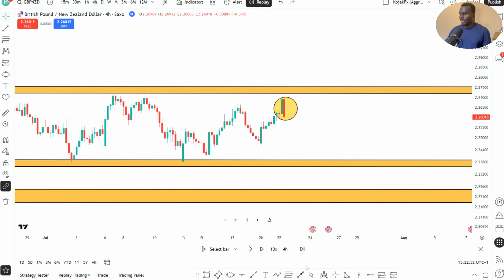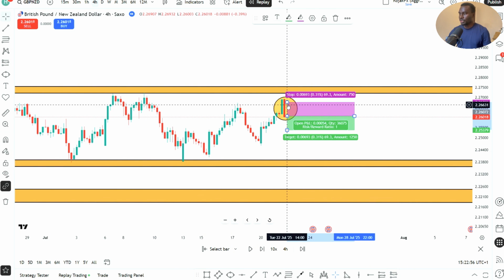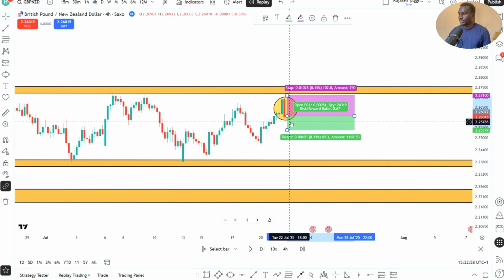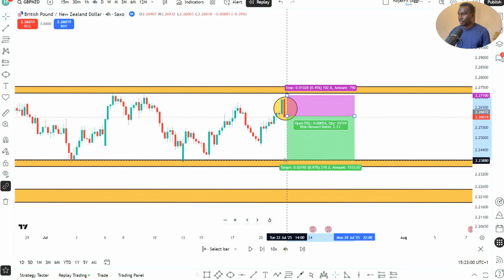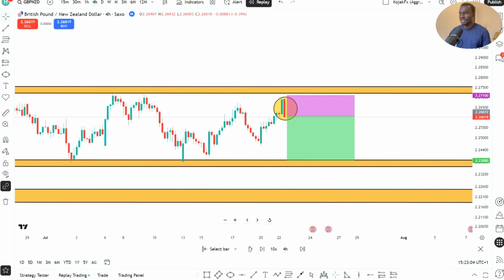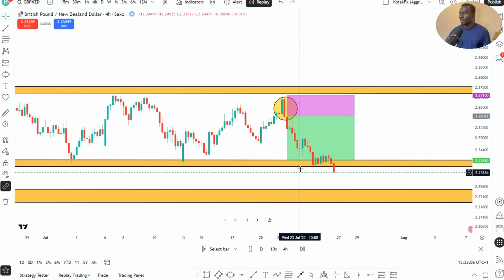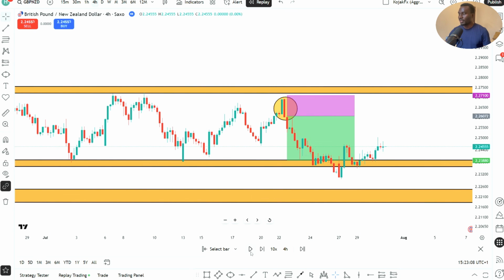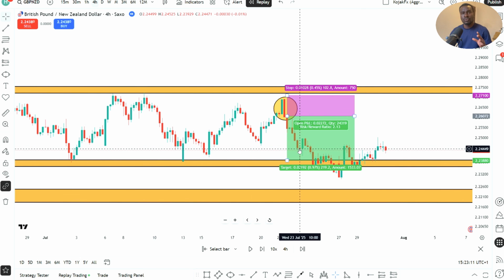Now, in this case, you can see that after we draw up our risk reward tool and decide to hop on this trade, put our stop loss just above the zone, aim for the next support region right about here. This is going to give us a 1:2 on this trade. And then we take the trade. Watch what happens in this trade. You can see that we clearly hit take profit right about there. Simple. Follow the context and wait for your confirmation.